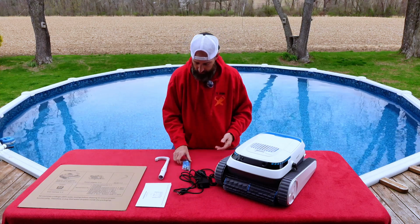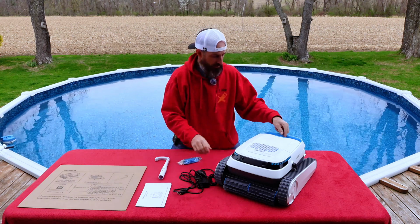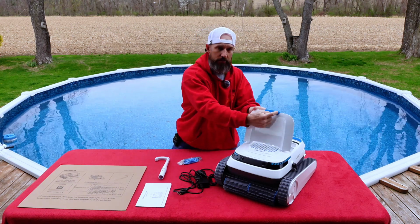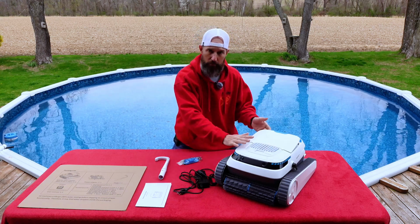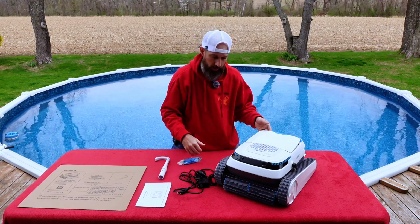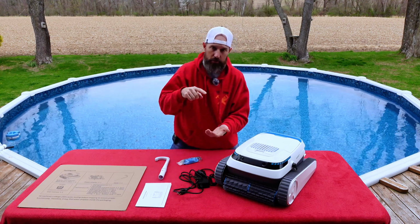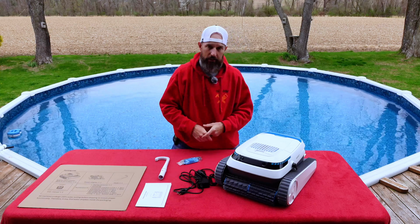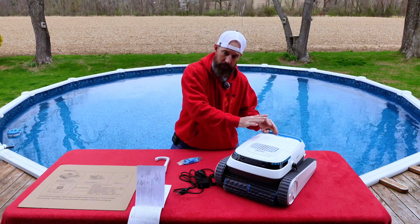But this is everything that comes in the box. You'll get a couple extra little parts here, like one is for this little clip here. This is where the basket is. I'll show you a little bit about this and then we're going to drop it in the pool. And I'm going to show you some underwater footage of this thing cleaning. I will show you cleaning the walls of my pool. And at the end of this, I'm going to give you a couple tips on how to clean the basket and take care of this thing.